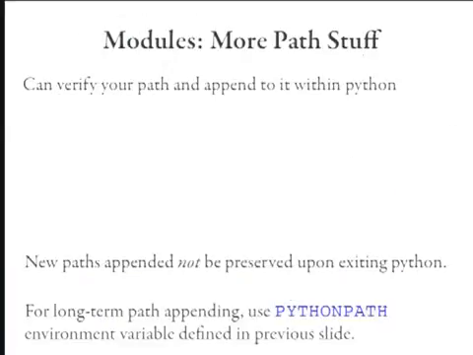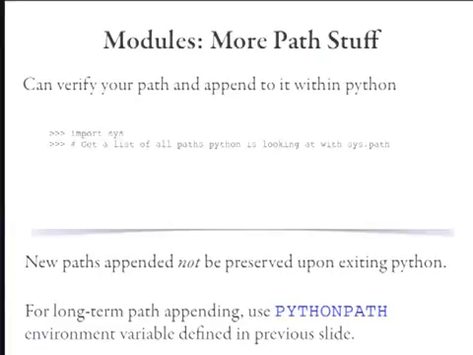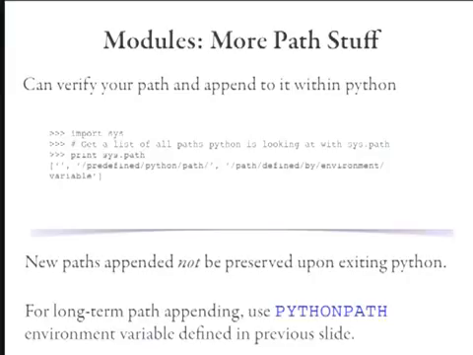You can also check all this within Python and append to your path if you want to do this on the fly. You probably won't need to do this very often, but if you're getting path errors or something like that, you can check to make sure that your path is set correctly within Python to see where it is looking. If you import the sys module and then print sys.path, it will list all of the places that Python is currently looking for code to find all the modules and functions that you've predefined.